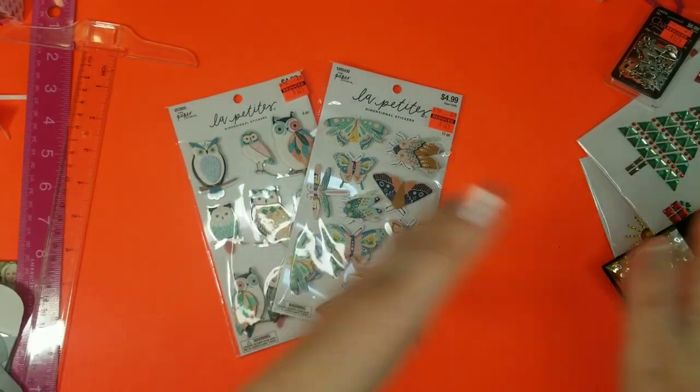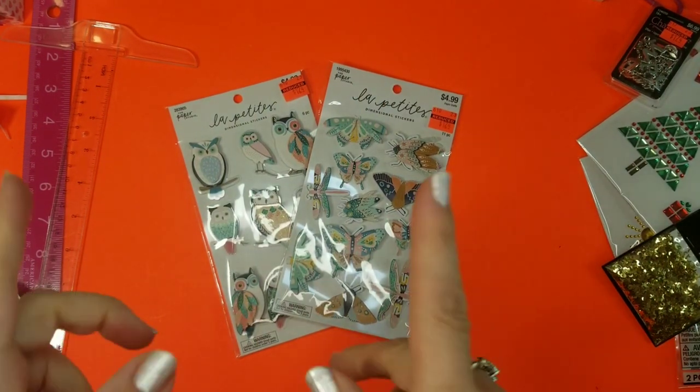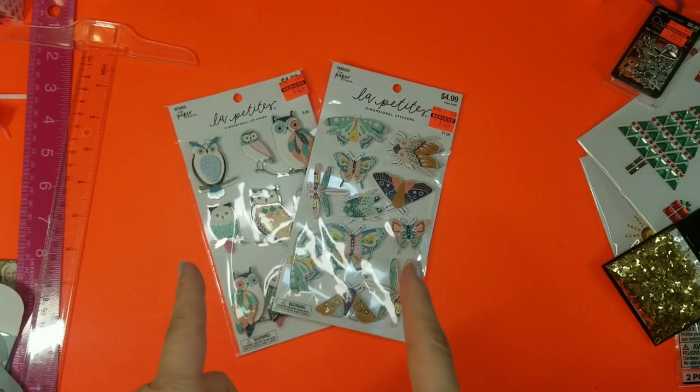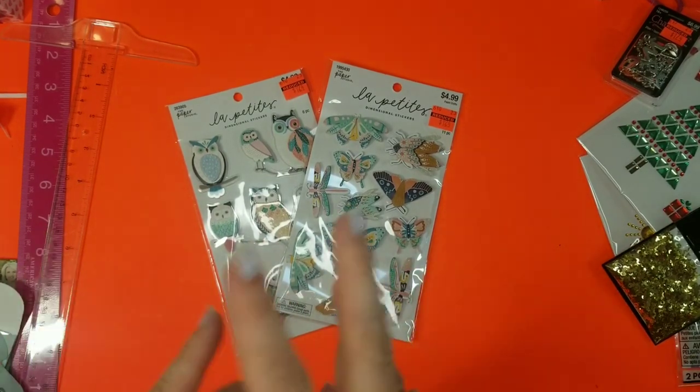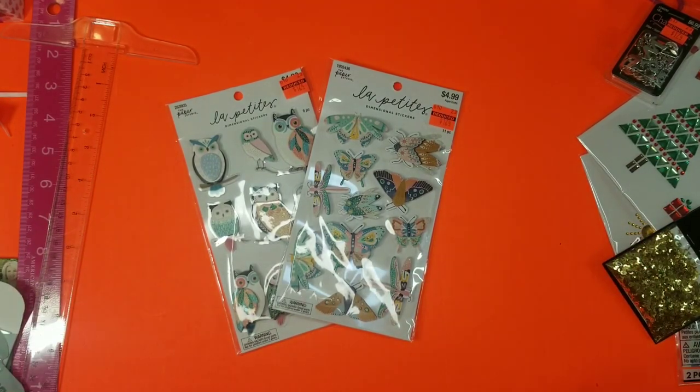That is my whole haul, everything from the Hobby Lobby clearance that I got this time thus far. You never know what I might find, because I swear I had another paper pack, one of these tropical ones with fruits and everything, and I don't see it in there. So I'm going to have to double check the receipts. Maybe it never made it into my bags, because I don't think it fell out on the way.